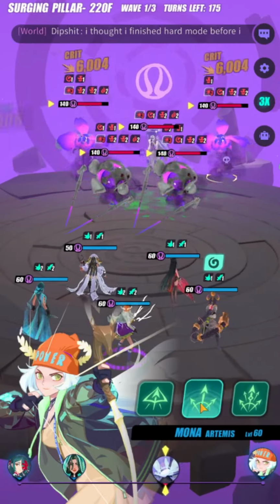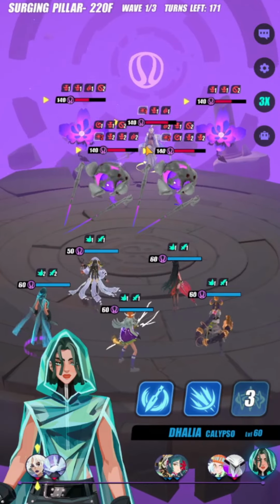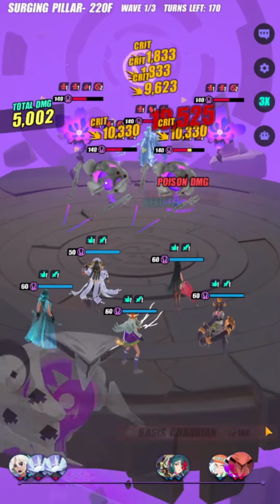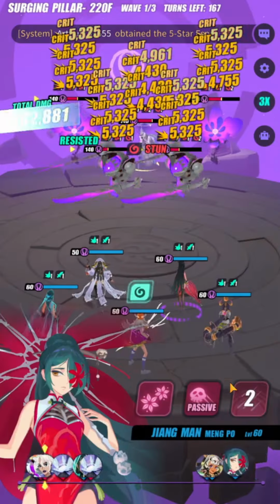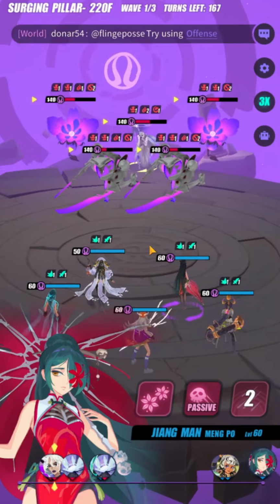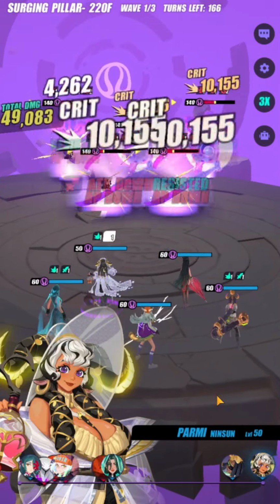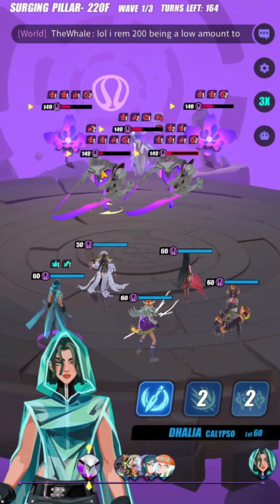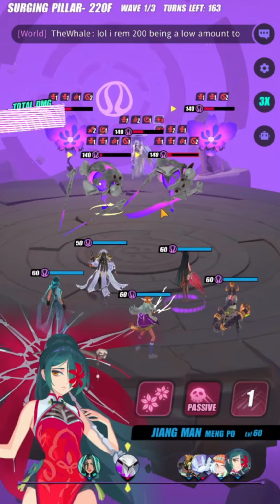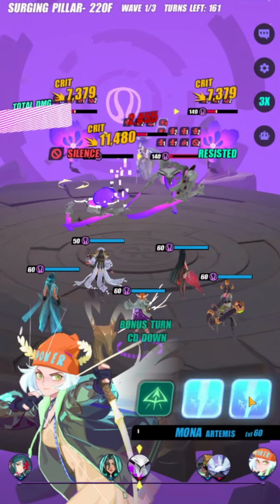So I can start off with Mona's S2. She gains AP, and now I can use the S3 to reapply the stun. Right here, boom, 4 hits. Unfortunately, she only landed 1 stun, but I think it's fine. They're almost dead anyways. And now this guy has low health. I'm just gonna pop him 1 time. Pop him 2 times actually. And then Mona can use the S3 once again.